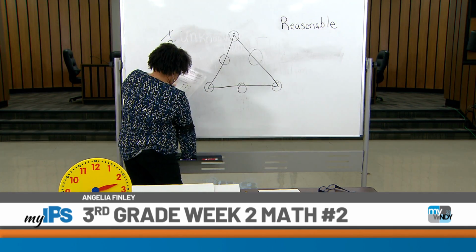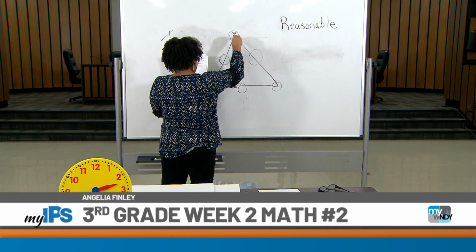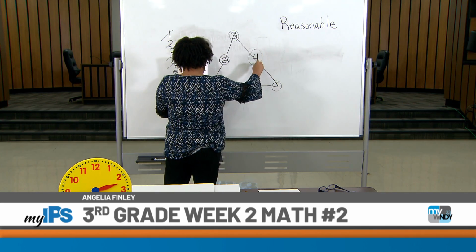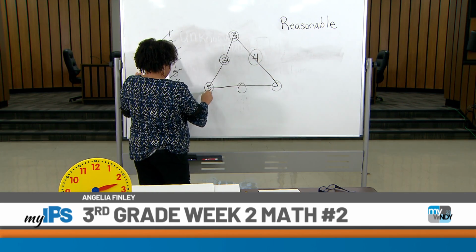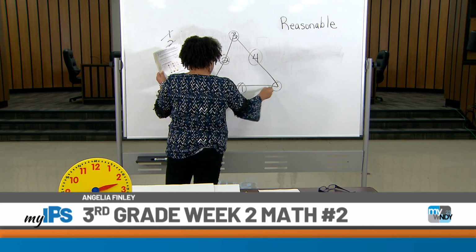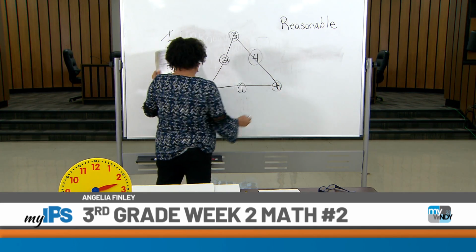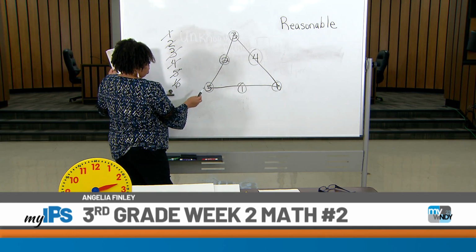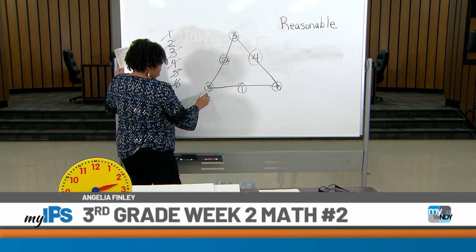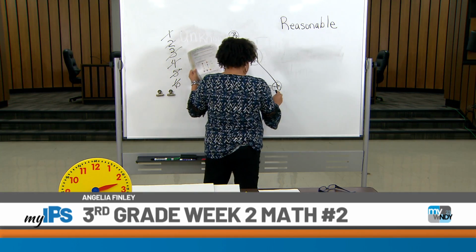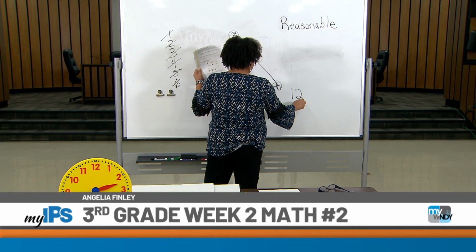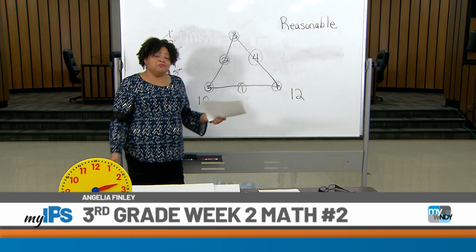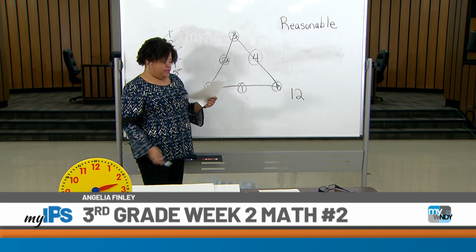Let's try another way. Let's try 3. Let's try a 2. Let's try a 4. Let's put the 5, a 1, a 6. Let's see what we get. 3 and 2 is 5, plus 5 more makes 10. 5, 6, and 6. That's 12. Uh-oh. That doesn't work. 7, doesn't work that way either. So you got to just keep trying until we find a combination that works.